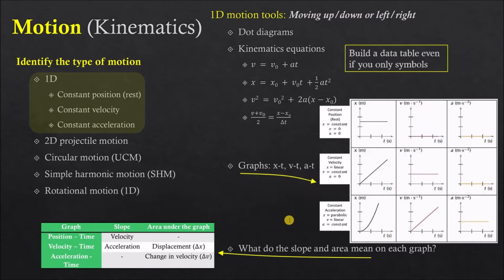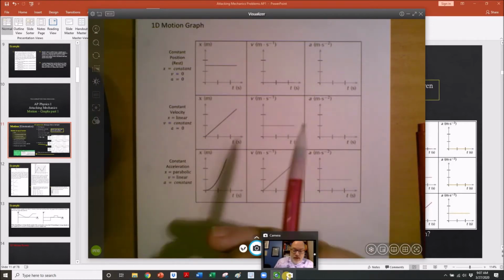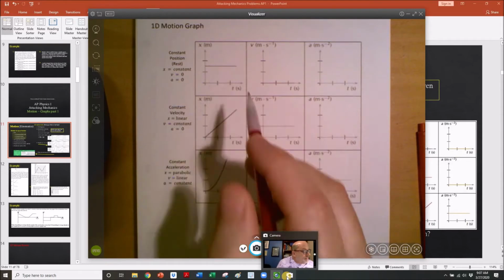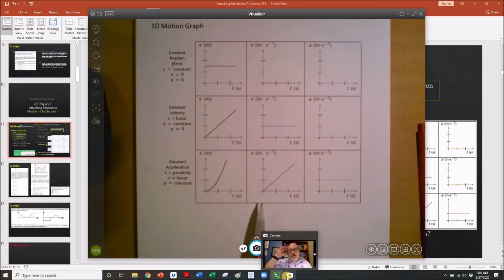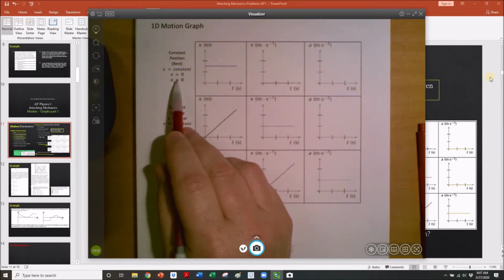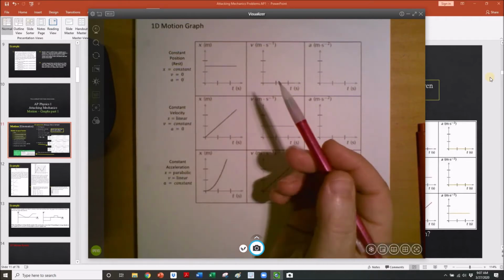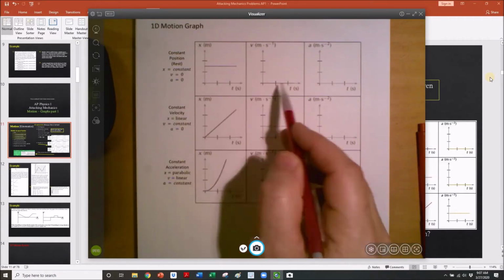All right, so let's end that, and let's go to our paper and talk about a few things, and then we'll look at some simulations. Okay, so it goes like this. So here is the same thing that you just saw in the PowerPoint. And let's see, the position-time graph, when you're at rest, notice that it's really simple.